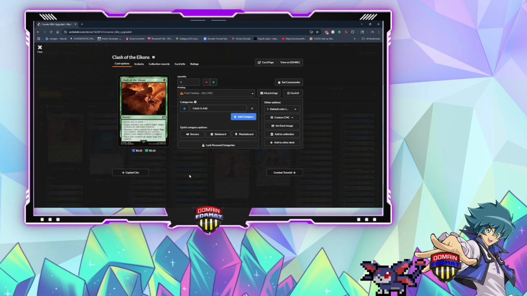Clash of the Icons is a 1 green sorcery that you can choose 1 or more of its modes. You can make a creature you control fight something that the opponent controls. Good removal. You can remove a lore counter from a Saga you control, or you could put a lore counter on a Saga you control.